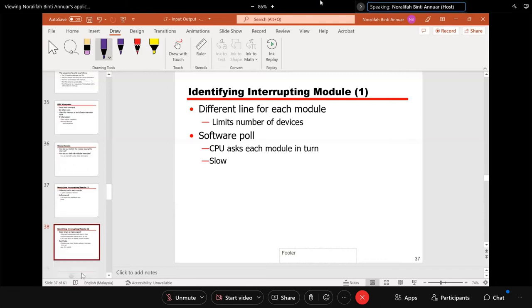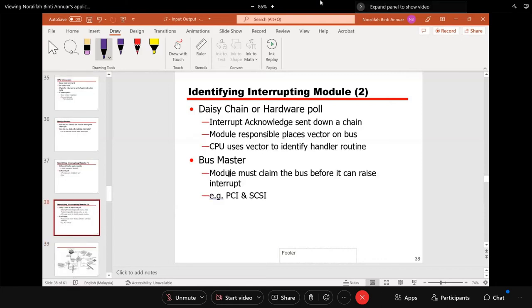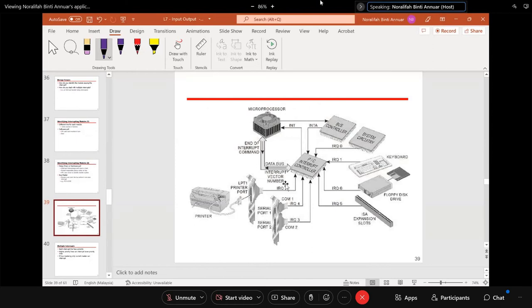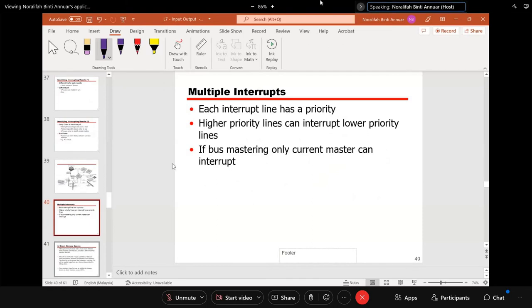Read this yourself, because we already discussed it in our previous lecture. Maybe some of you have forgotten, so go back to our previous lecture. I cannot remember which lecture; you check again. If not mistaken, it's either 3 or 4, about memory. This is an example of an interrupt handler in diagram form. Later on you can analyze this. We can also have more than one interrupt line, and there is an example of that too.